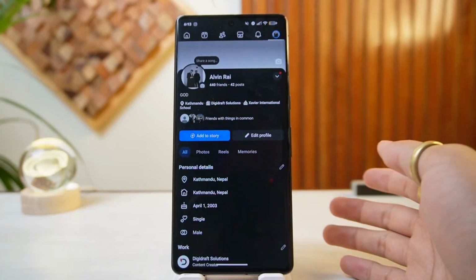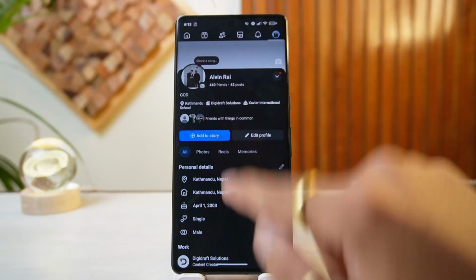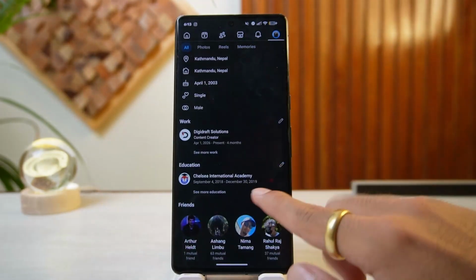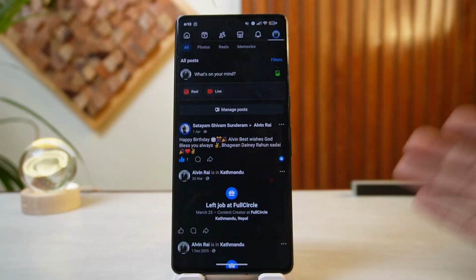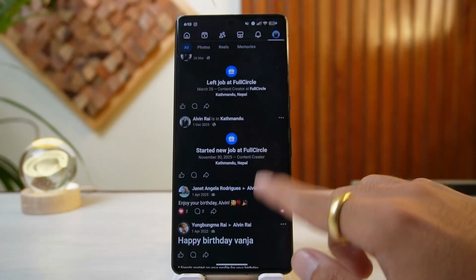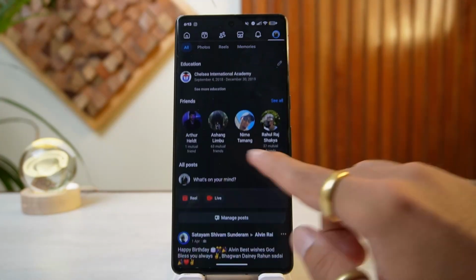From there, you simply have to go to the main feed and scroll down to the channel button located below the all posts or your post option. Once you find it, all you have to do is now tap the create channel option and also make sure that you are eligible for this feature, or else you won't be able to find that option over here.